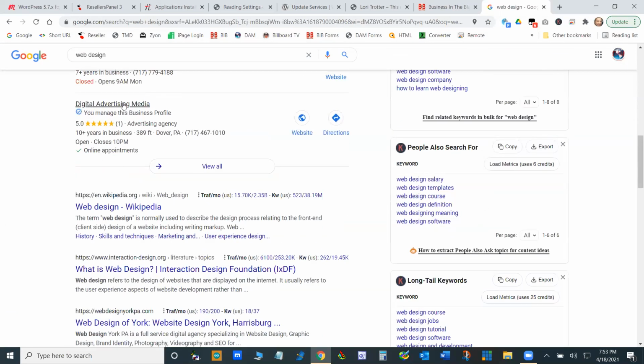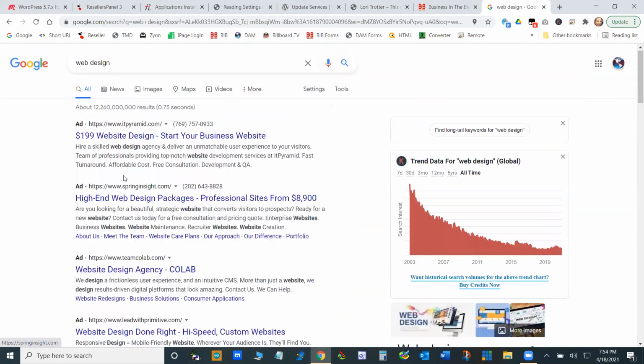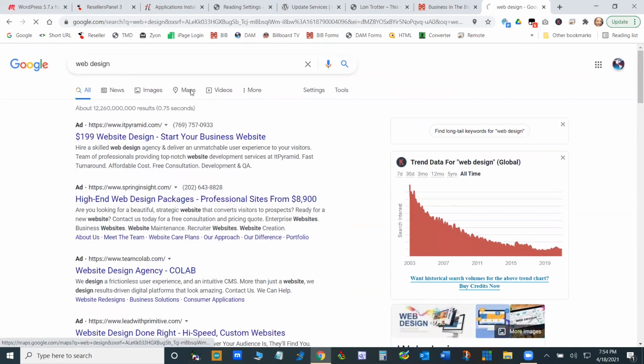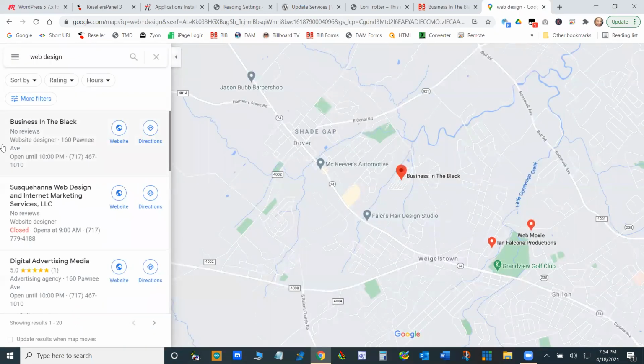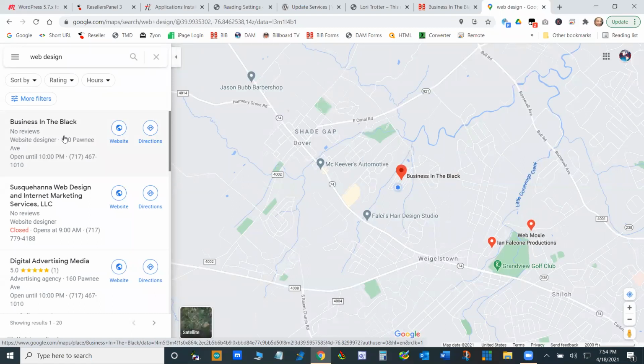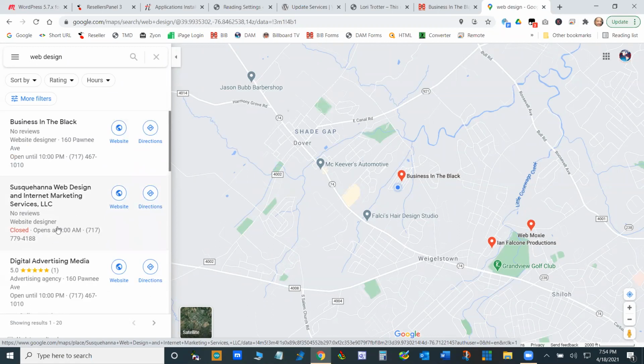My other website, Digital Advertising Media, that's the first one. So if you go to maps, under web design, look at me. That's me number 1, and that's me number 3. And they've been there for years.